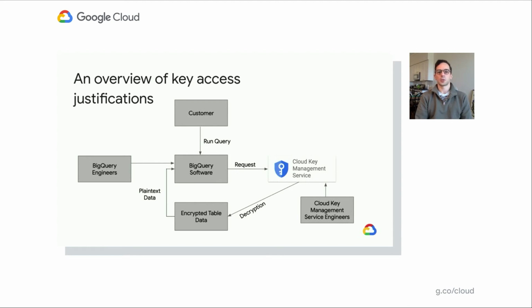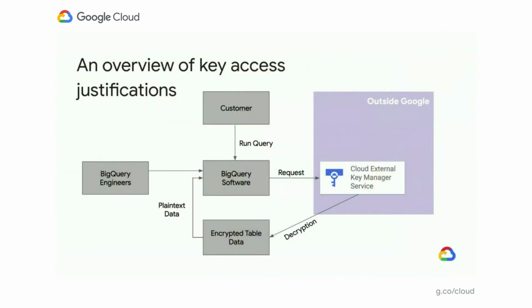You can also use tools like our access approval tool to put yourself in the approval loop for these kinds of administrative operations. But the concern that is there in the most sensitive cases is often too much for people, and so they would prefer to not have the concern at all. And that's where our external key management service comes in. Once you use the Cloud External Key Manager service to host your keys, our key manager administrators no longer have access to the key encryption key, as Ilson was discussing before, which is now living inside your external key manager service. Obviously, that comes with a set of trade-offs.